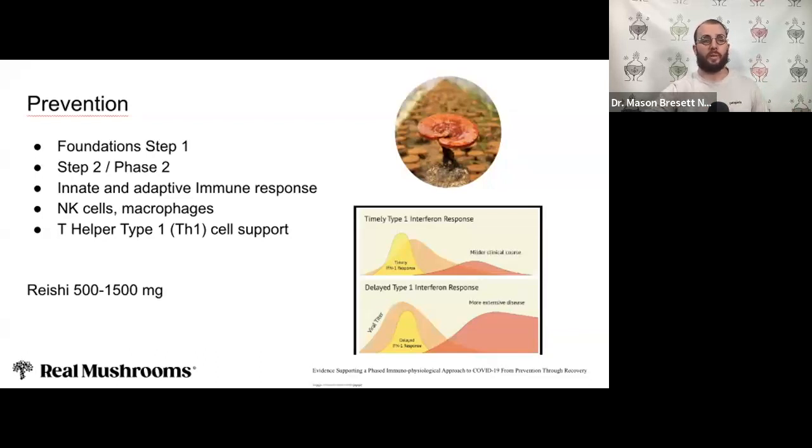So this is also a good time to talk about the gut again, because we know that the gut can have an impact with the different immune cells that I've been mentioning here, definitely at a lung level. And this image shows that the quicker you can support your innate and adaptive immune system with a viral infection, the quicker it is to get that virus under control. So I do believe mushrooms are a really good supportive agent for an acute stage illness, and definitely as an adaptogen before that stage even.